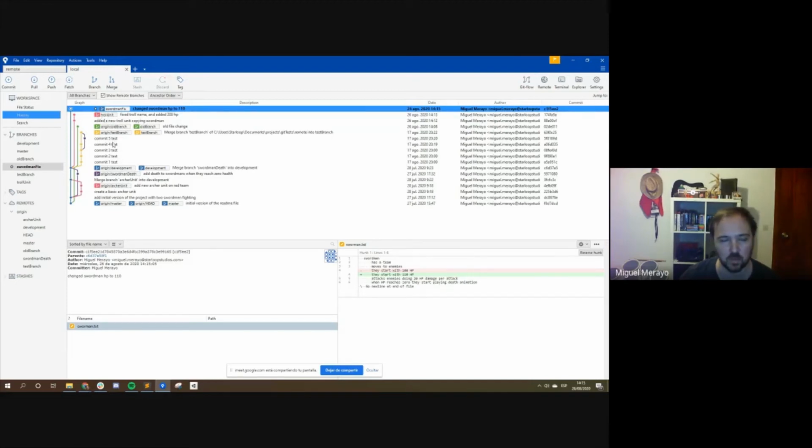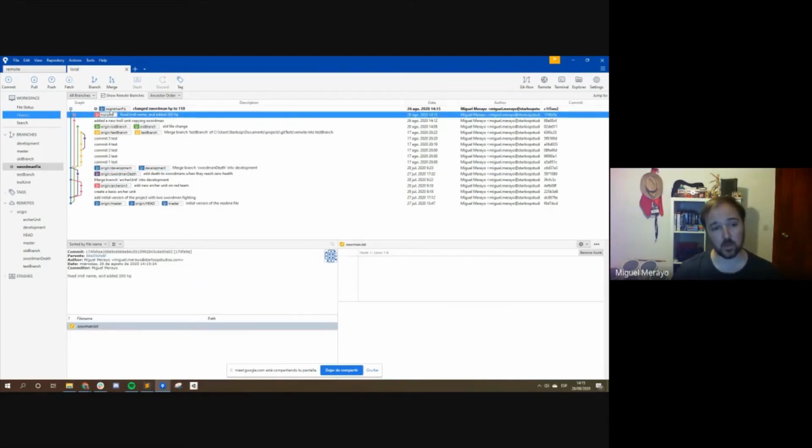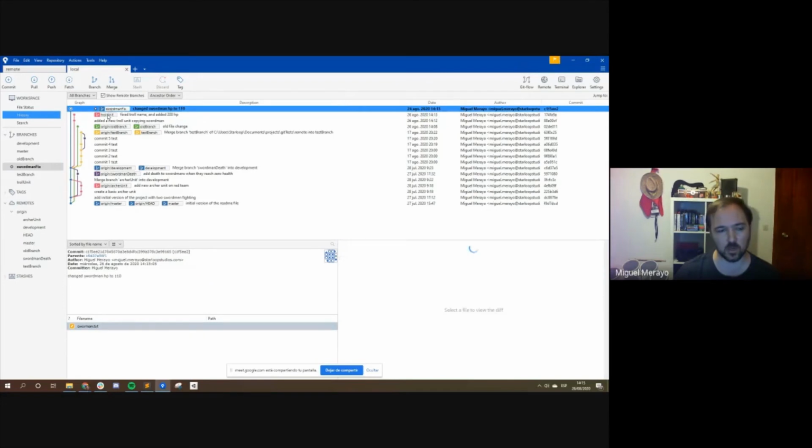So I have the base of these two branches where they come from, and I can continue any one of these, and they won't mix, so the history will be clear.